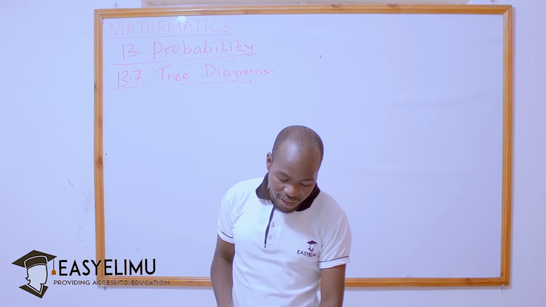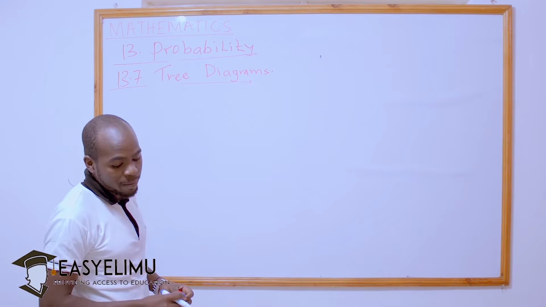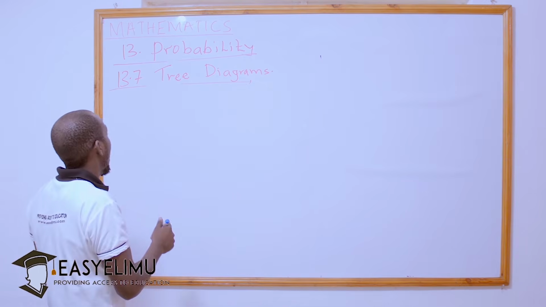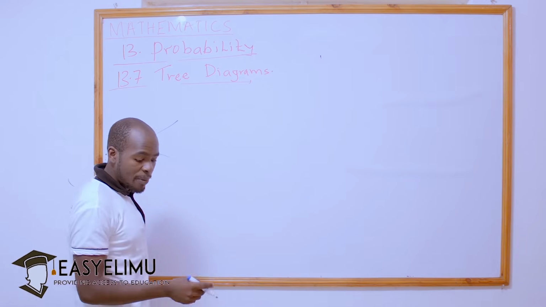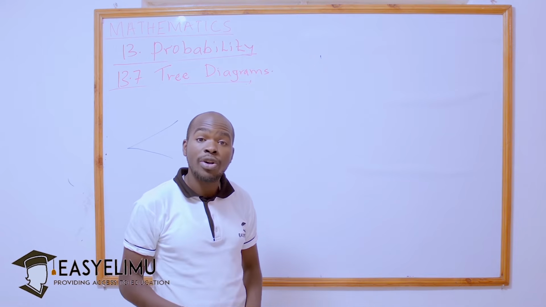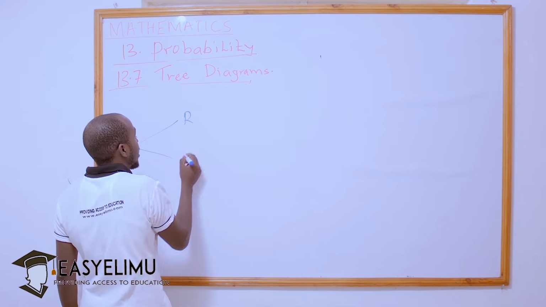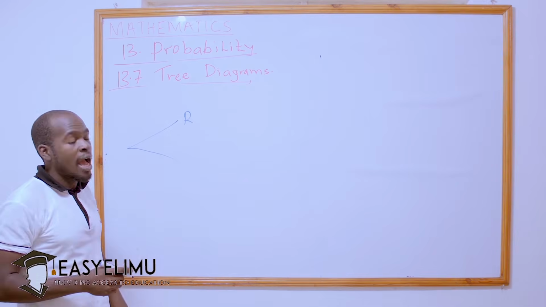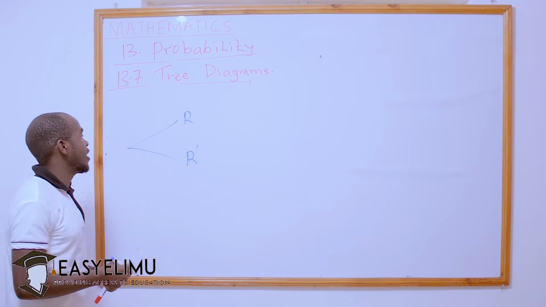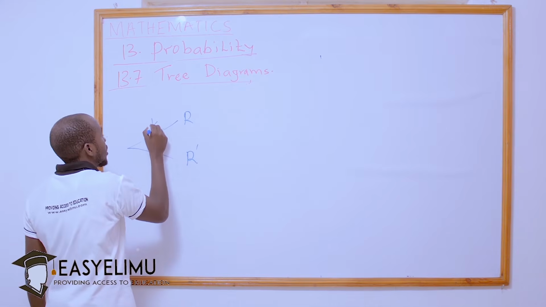it will not be rainy and I carry an umbrella, and I shall carry an umbrella. So what we are going to do here, we are going to use the help of a tree diagram, and we shall start with, let the sample space of raining be represented by R. Now that is the probability of raining. And not raining be represented by R naught. So we can say the probability of raining here now will be a quarter.